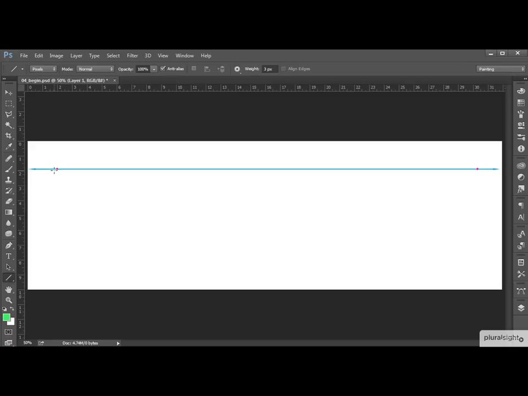We'll start over here with our left vanishing point. As we click and drag, remember, this will be the base of our cube, so we need to decide where we're going to put it. I'd like it to be somewhere around here in the middle. Before we let go, I want to plan that out, so I'm going to drag right about here. We do have this crossing about where our center point is. We can also come over to this side and plan out this side too. I'm going to have these cross about here in the middle.